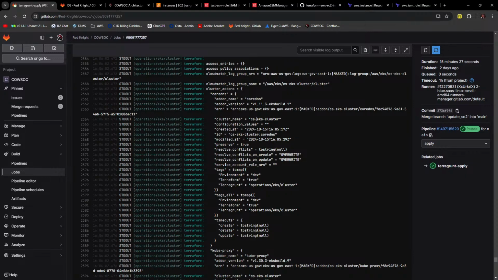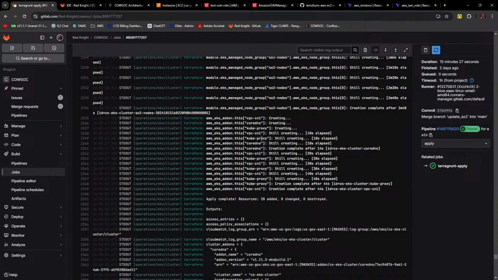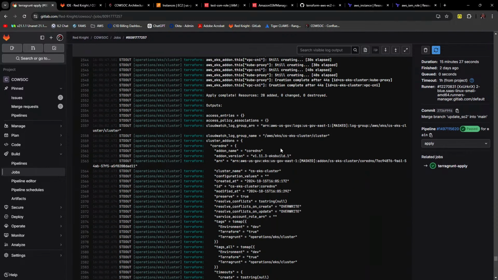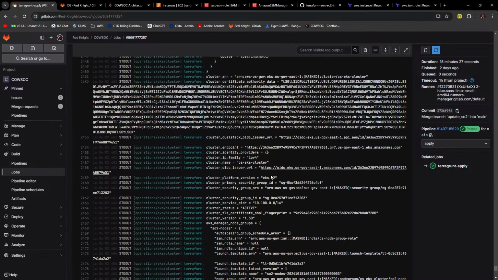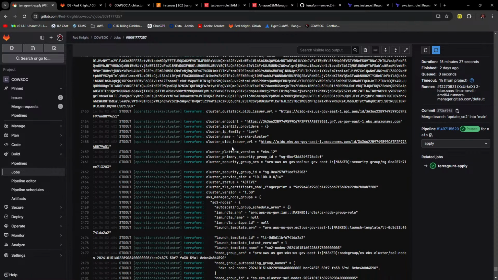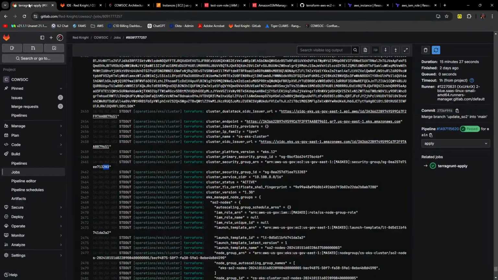Cluster, cluster, cluster. These are the outputs for the cluster, and I want to read them. Okay. Is that the one that I'm wanting? No, BF, Bravo F, okay.